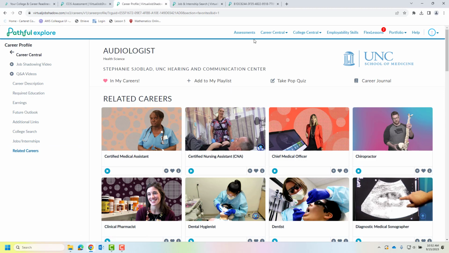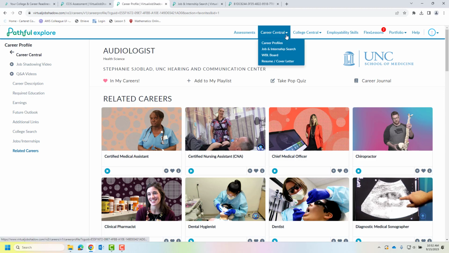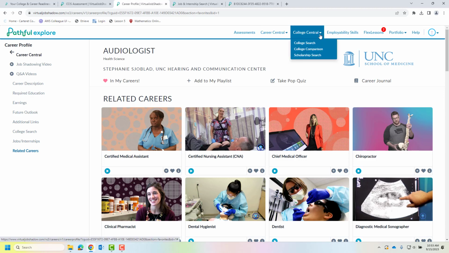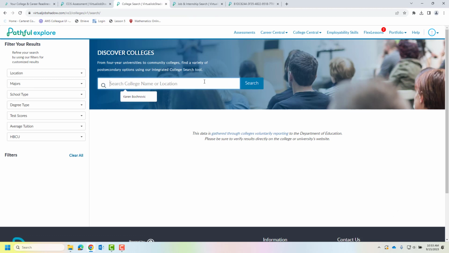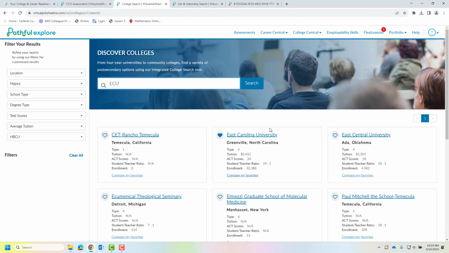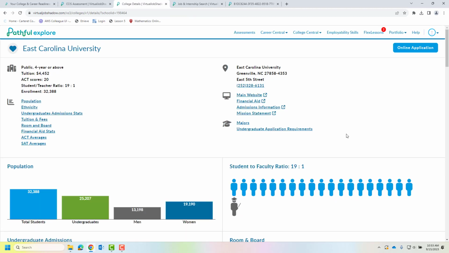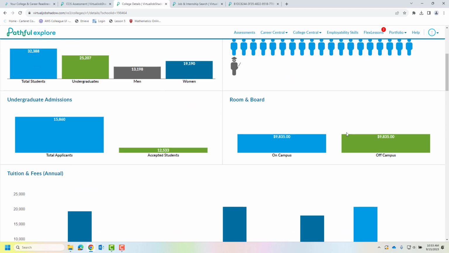Now, some other things that Pathful Explorer will do for you, other than the job internship search, you can also do a resume or cover letter in Pathful Explorer. That is something that we'll be covering later on in ACA. There's a link to College Central, so you can do a college search. So let's just say, for example, ECU. And this will give you all of the facts, the figures about that college.